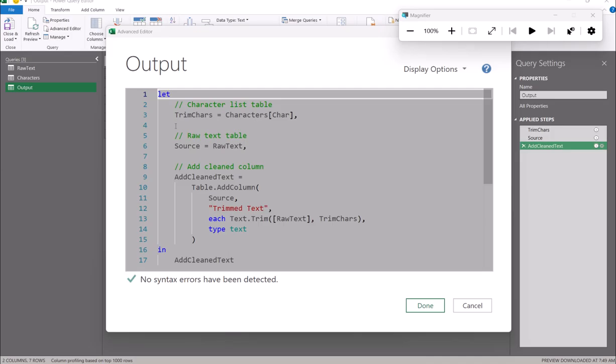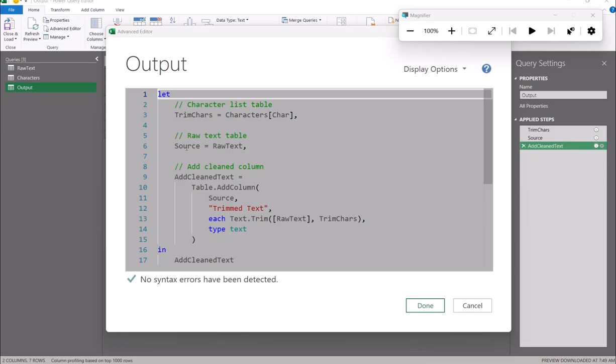Now let's go on to the next step. Now we're making a reference here. Next, we create a reference to the table containing our dirty text values, which is the raw text table that has the dirty values in there. Raw text means we're referring to this query above here, and we're assigning it a new variable called source. And that's all we're doing.